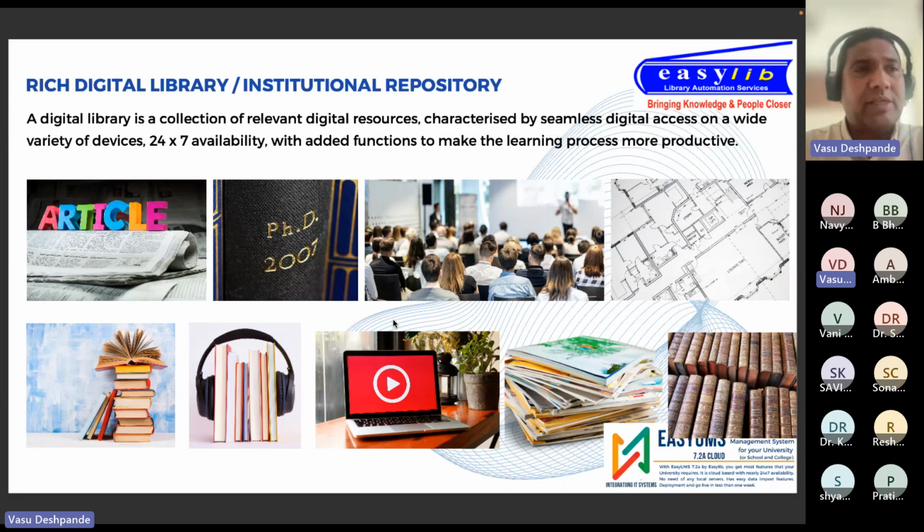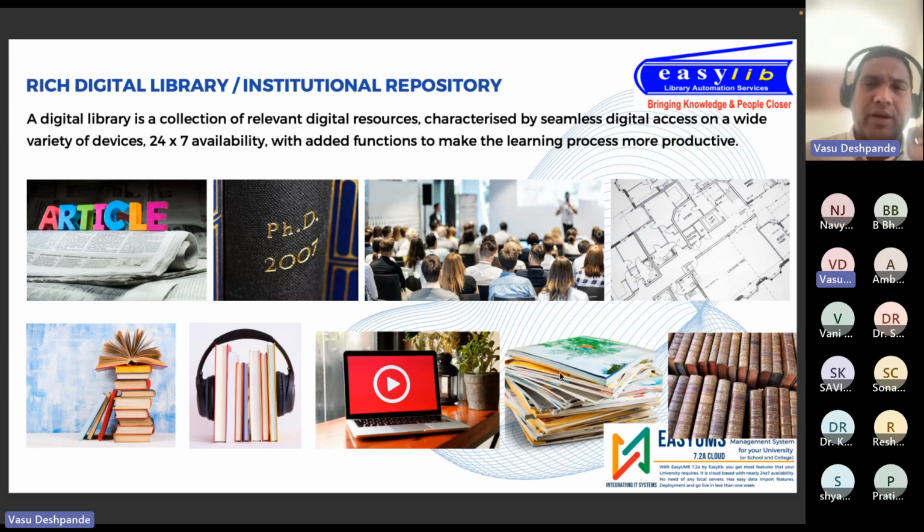Now, as far as the digital collections, right? Digital library is also as important as the physical library collection. We covered the digital library in depth in the webinar 2 days back. To be brief over here, what are you all going to store in the digital library? First is all your articles, right?